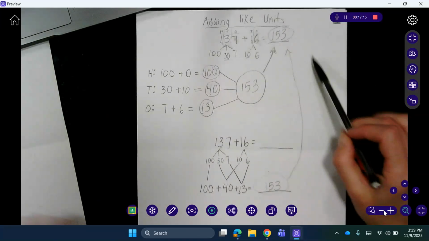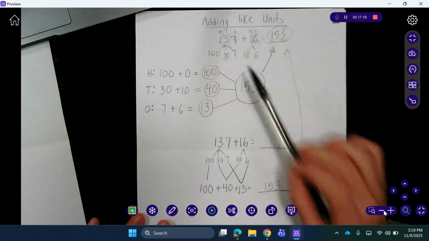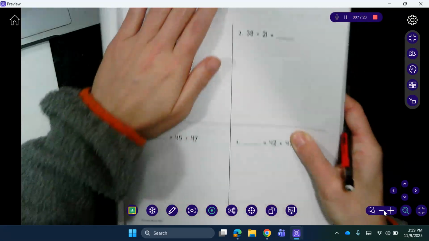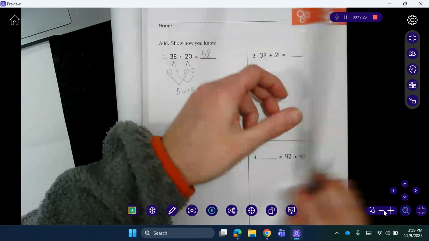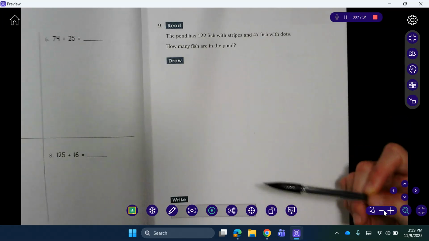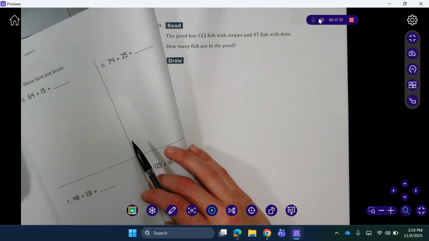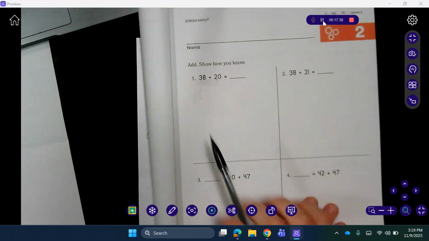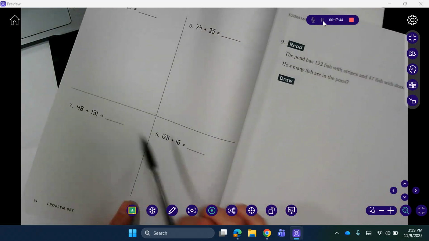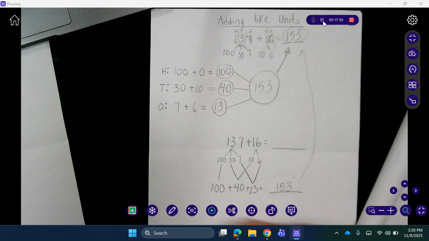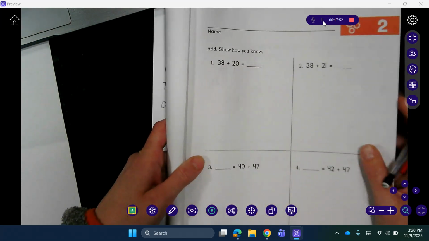Okay. For today's work, you are going to practice this strategy by yourself. Okay. Your problem set is page 13, 14, and you have a word problem on page 15. Kind of like what you did yesterday. You had 2 pages of work and then a word problem. I want to bring your attention to a lot of these examples do just have tens and ones, but once you get to the back, you're going to have some hundreds, okay? So pay close attention, look at what I did, look at what we did together just now, and use that to help you, okay? Good luck, you guys are going to do great, okay?